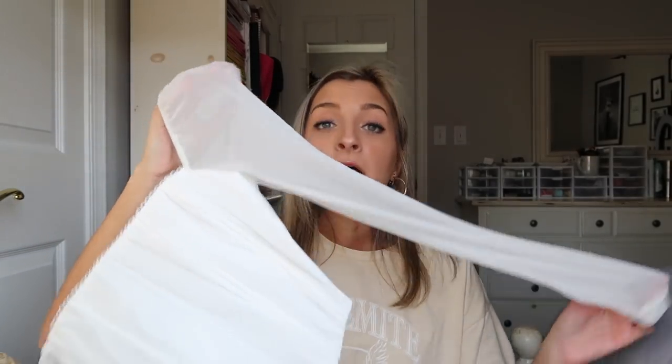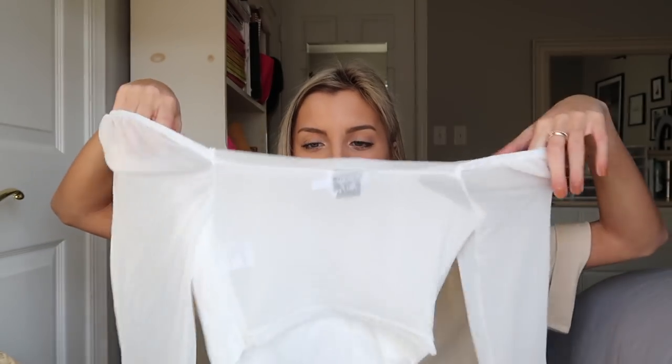The next top I grabbed is this white one right here. It kind of reminds me of a corset, and the corset style is very big right now. There's a little bit of wiring in the top which keeps it really structured, which I love. You could wear a sticky bra with this or go braless. The sleeves are that sheer netting like on the first black bodysuit, and the back is sheer as well. This would look great with a pair of blue straight leg jeans for everyday wear.